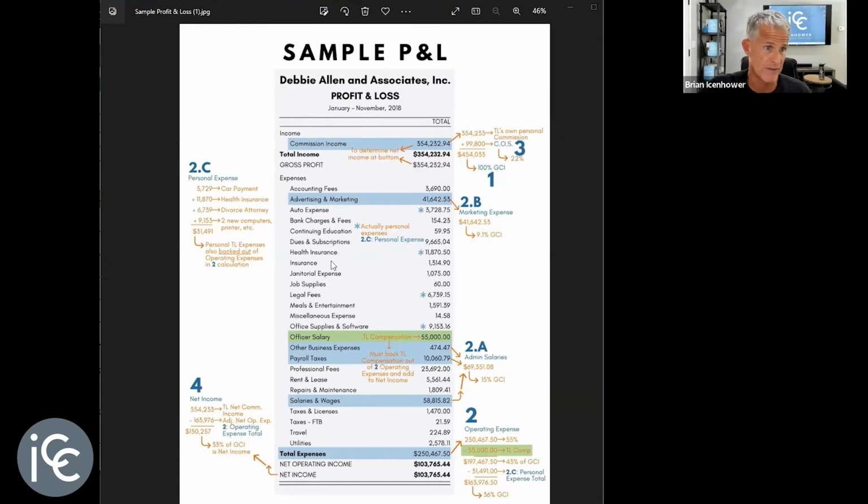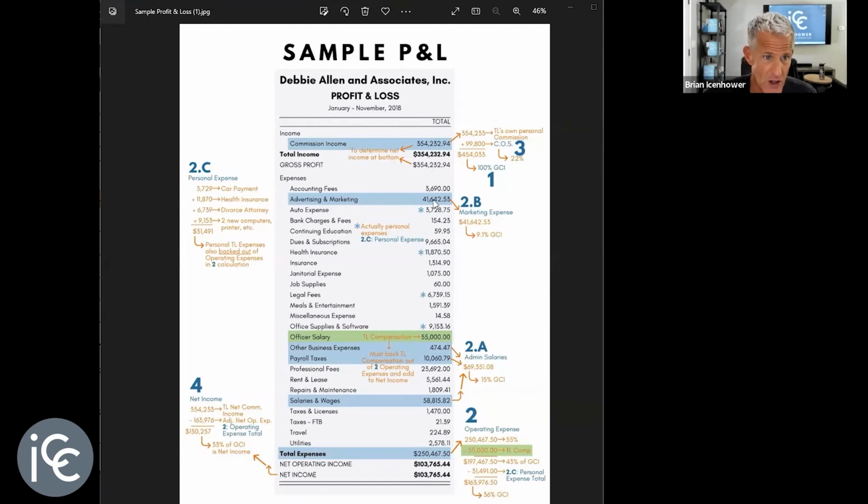Some P&Ls have them spread out, like advertising's one thing, marketing's another, client gifts, they break it out. So you've got to go through and make sure, it could be printing, if you're printing mailers, you've got to look for that. Depending on how much your accountant likes to itemize, he'll change it for you. If you say, hey man, just put marketing and put all these together in marketing and advertising, they'll adjust it to make it nice and clean.